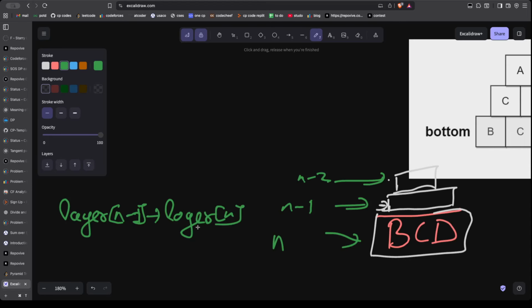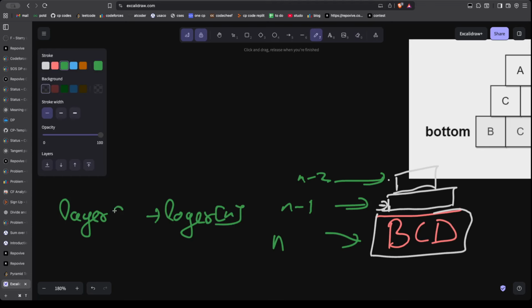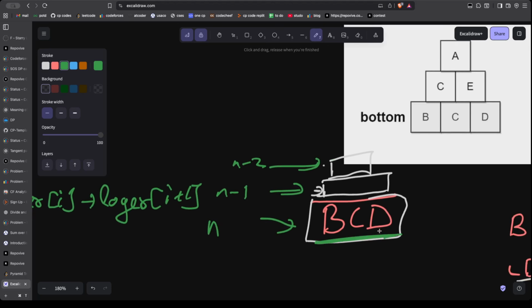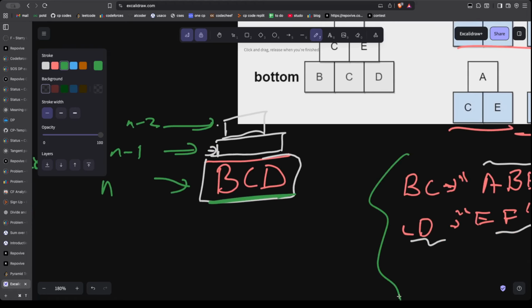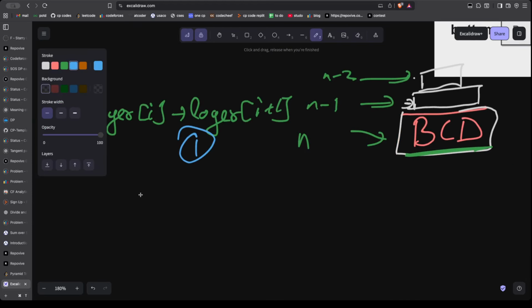I can generalize this: layer i would only depend on its previous layer, i plus 1, because if I know all of these values, I can calculate all the values on top of it using my allowed structure. This is one thing that should come to your mind immediately after reading and understanding the question.